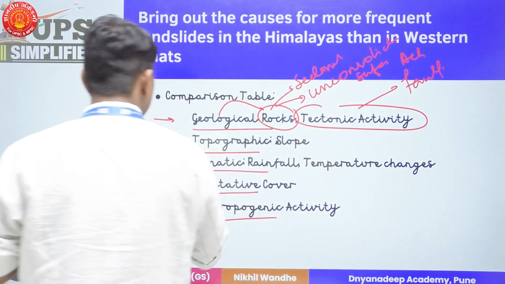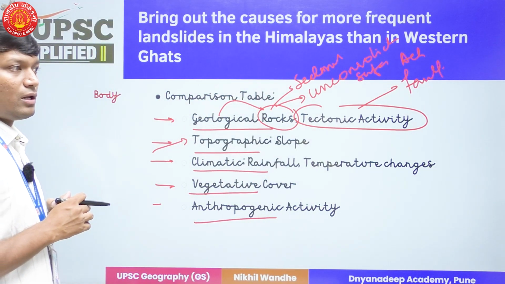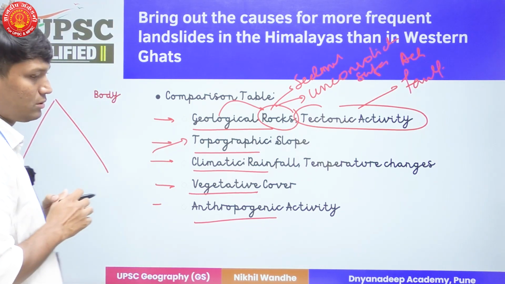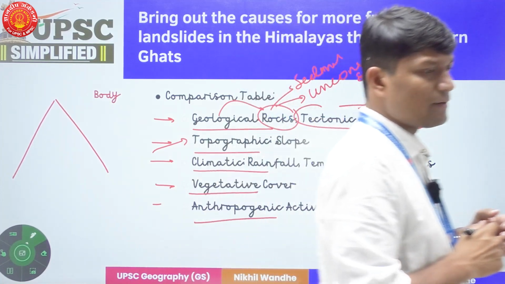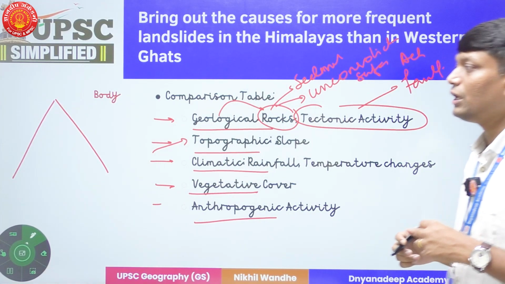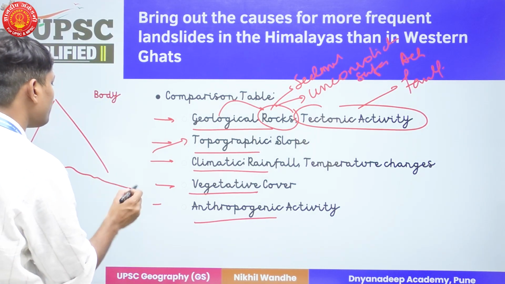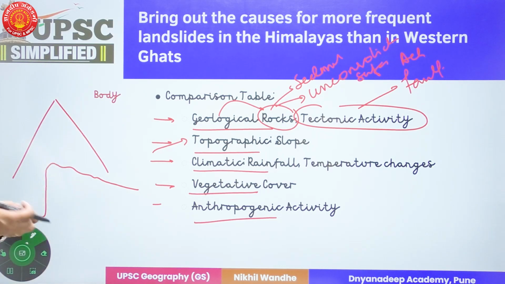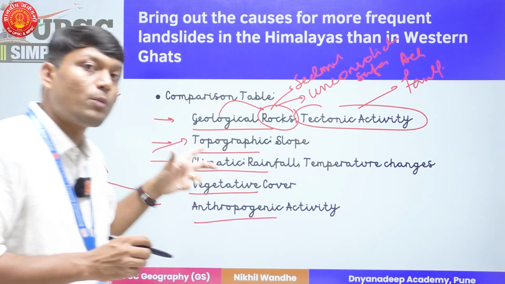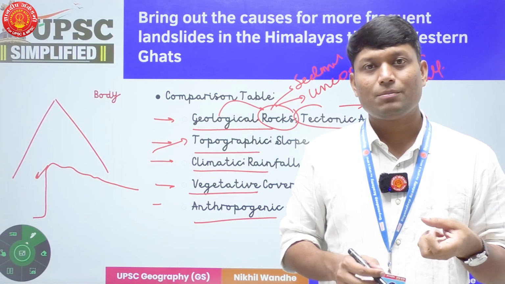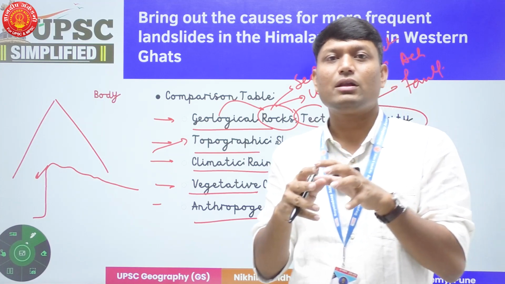Let's talk about the topographic aspect. Now when it comes to the topographic aspect, Himalayas have steep slopes on both of these sides. When you compare it to the Western Ghats, they have a cliff on the western margin, but there is no slope in the eastern margin. So whatever landslides we find in Western Ghats are mostly in the western part. So there is a limited area, or limited scope. There will be landslides on the western margins or western face, but the eastern face is very, very safe.